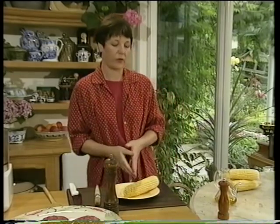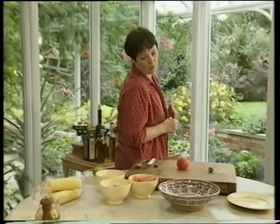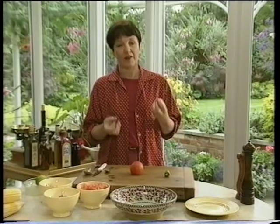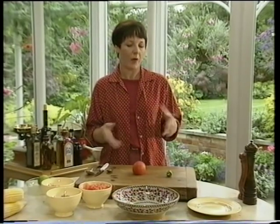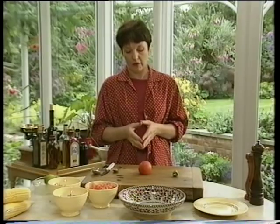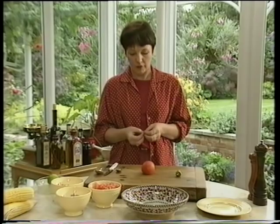Now, in the supermarket, you can buy lots of good relishes to go with hamburgers and barbecued food, but I want to show you a homemade recipe, which is called a Mexican tomato salsa. And I think this goes particularly well with all barbecued food. Now, you start off with 4 large tomatoes. That'll be enough for 4 to 6 people. And they need to be good, firm tomatoes.